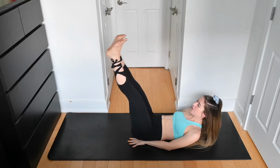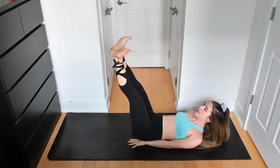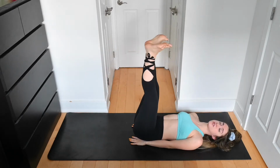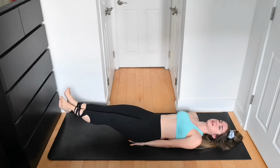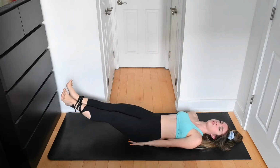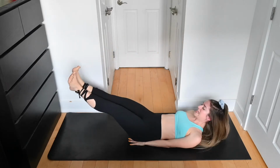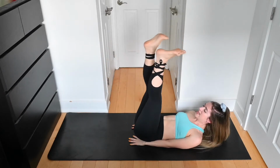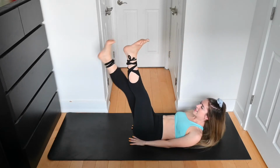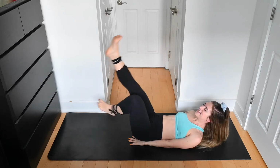Let's work the lower core. Breathing through it. Let's see if we can keep our ankles together, toes apart, legs straight. Breathing through this. Last couple seconds. Really control the movement on the way down as well as on the way up. Flutters in 3, in 2, in 1 for 10, 9, 8, 7, 6, 5, 4, 3, 2, 1.